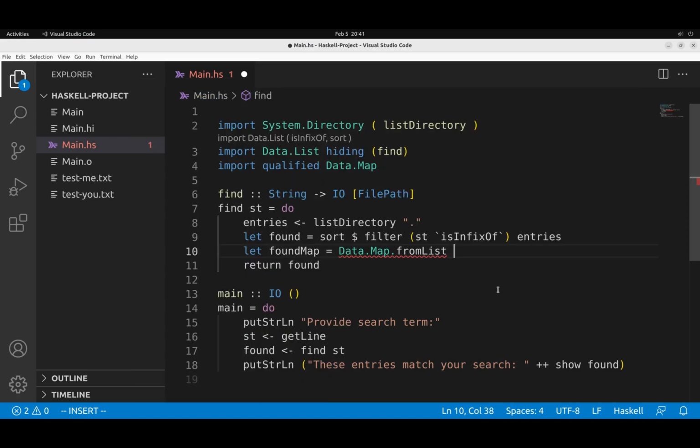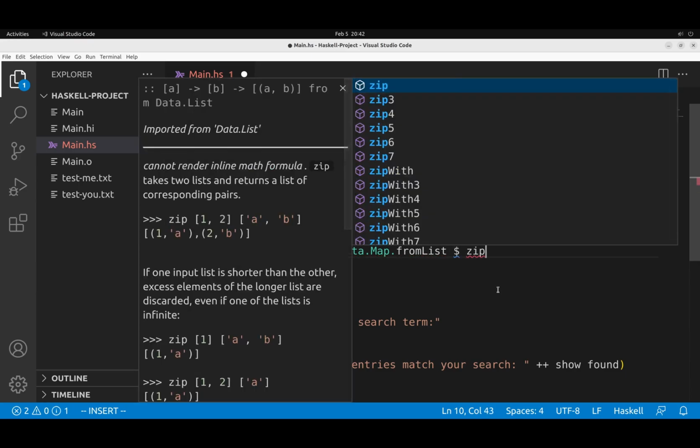We have the values, the list of found are the values, but we actually need them with unique keys. To do that, we can use functions that we previously learned. For example, the zip function that takes two lists and zips them together in pairs. In this zip, we need the key.